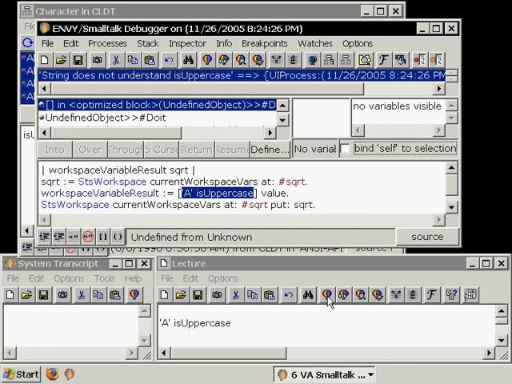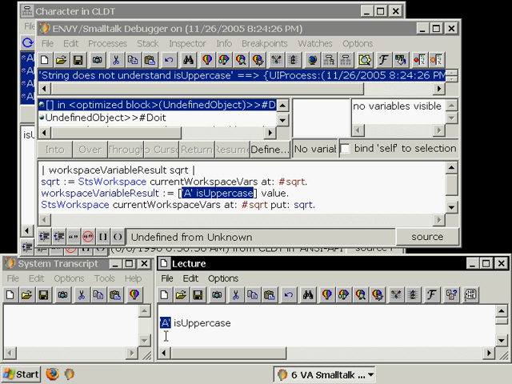Take a look. String does not understand is uppercase. So we send message is uppercase to a string object. And what is happening, our receiver jumps into its own class, which happens to be String. And this guy searches for method is uppercase in there, but unfortunately there is none. And as a result, we are getting a message, well, it is a problem. So string, our receiver, which is an instance of class String, does not understand the is uppercase message. Well, too bad.